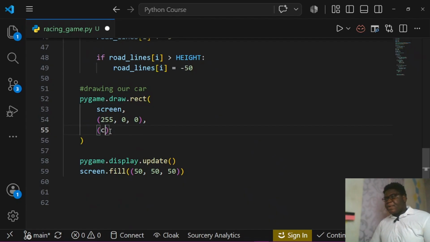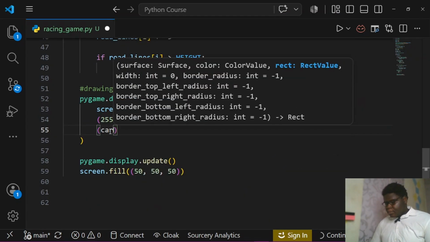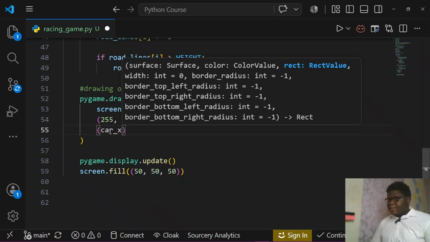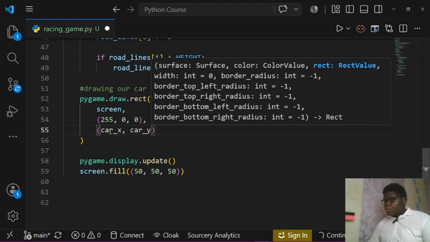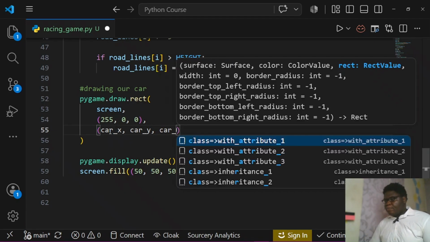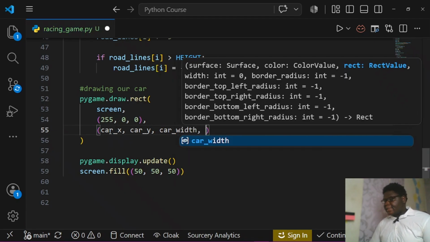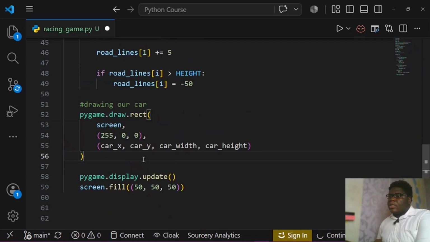If you're more interested in PyGame, you can catch me in the course. So we start from car X, then we go to car Y, and then we want our car width and our car height like this.